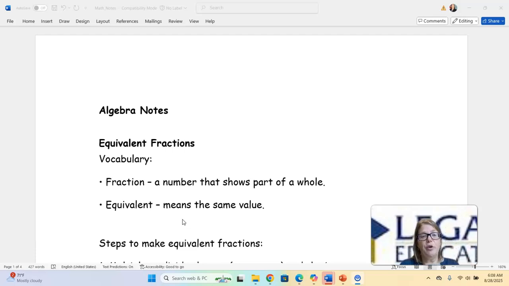So what I thought I would do is go over some of the basics that I think are going to be super helpful for you on the exam. And this is for your final. There's a couple of questions from each of these different sections. And so I tried to get the highlights of things that would be most meaningful for you. The first thing that we're going to start off with is equivalent fractions.